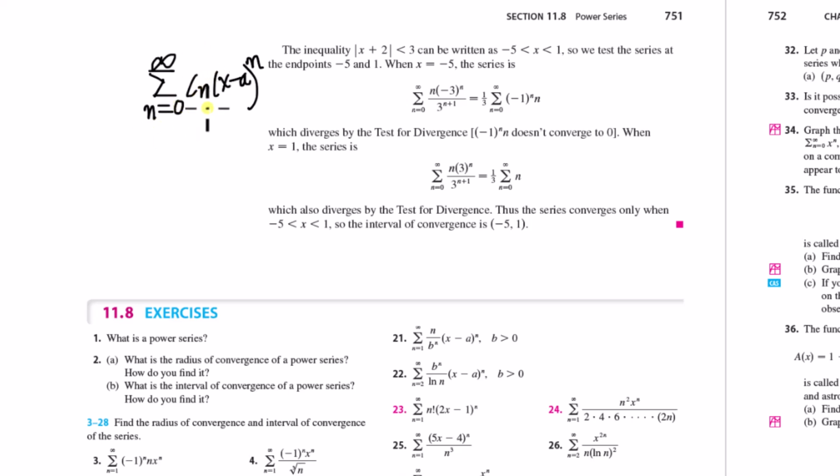This constant term out front is not going to have an x in it. The x term will just be strictly x, or maybe x minus something, and then just to the n power, starting at some value and then consecutively counting up positive integers from there. If it deviates from this at all, then it's not a power series. And this is really important because, for the remainder of this chapter, all we're talking about are power series. The Taylor series, the Maclaurin series, that's all power series, okay?